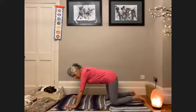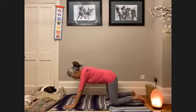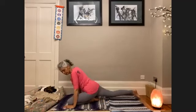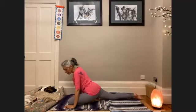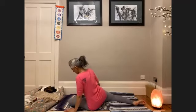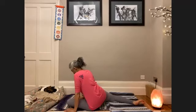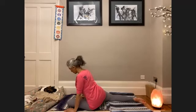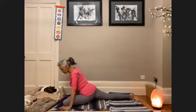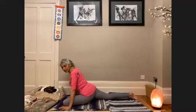And we're going to come forward with our left knee towards our left wrist now. So inhale, bring your left knee in. And slide that right leg away. Or you can have a bend in that right knee. Roll onto your left sit bones, left hip, and adjust your left leg to the angle you wish to have it at. And then roll onto the front of your leg.